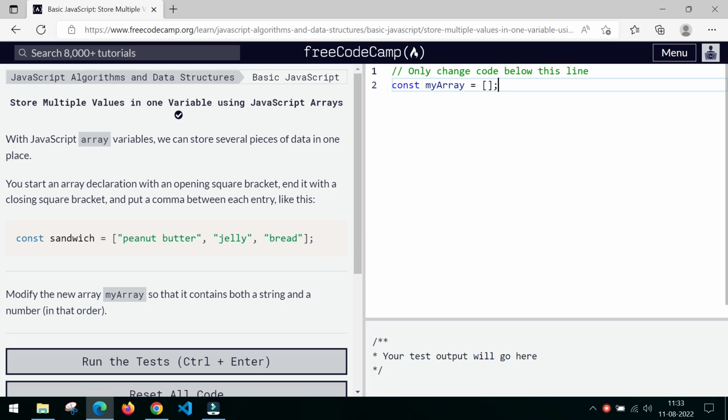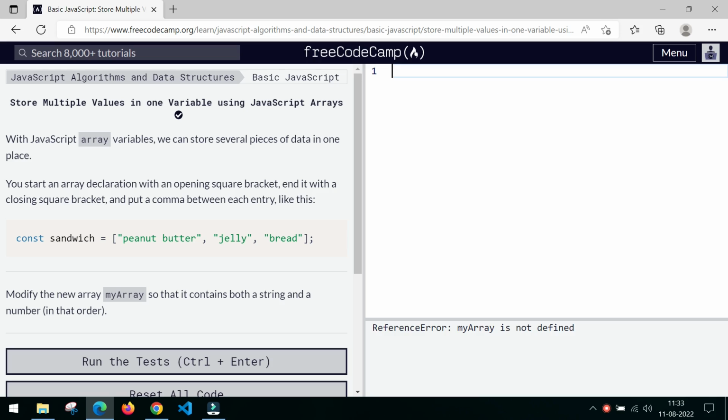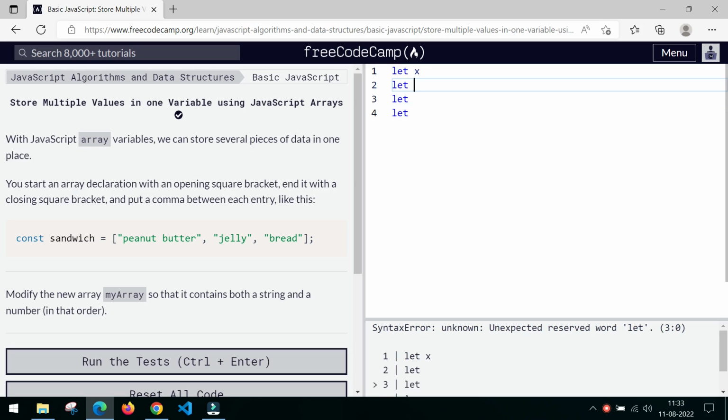Next what we are going to see is the array concept. Let me say it very easily. For example, I am declaring 4 variables: x, y, z, and, for example, a.